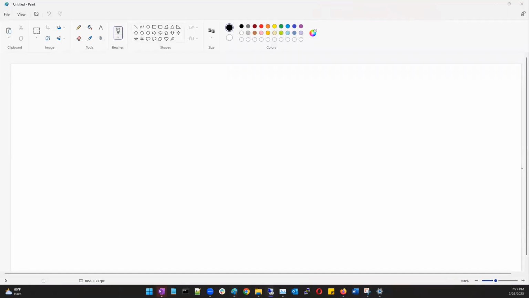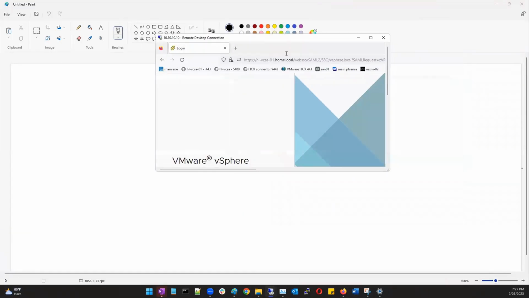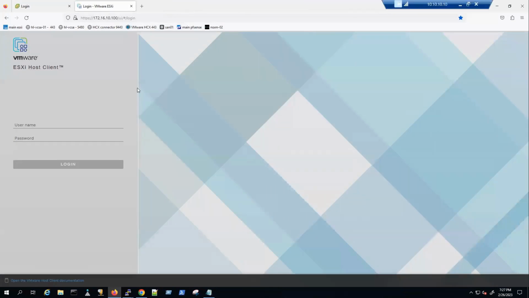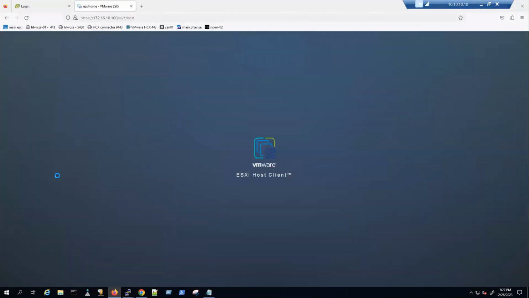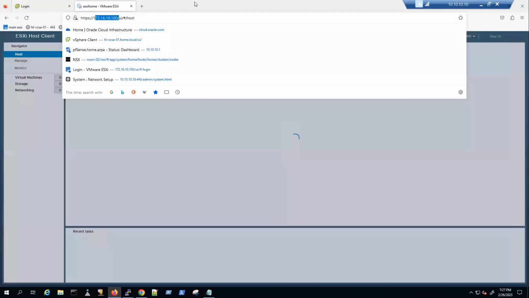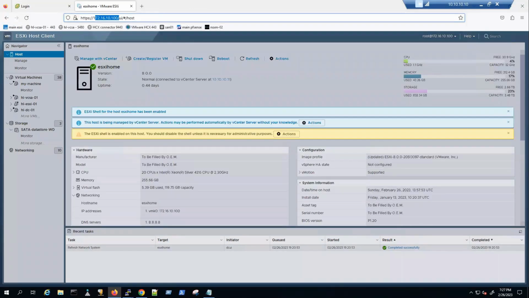Okay. So for installation, let me show you my environment over here. So I have this physical machine with me. On this physical machine, I've installed ESXi directly. Okay, so this is my home IP that I have, 172.16.10.100. Now, this is a made machine that I have. A made machine means it's not a Dell machine. It's not a branded machine. I got the components together and I assembled it. On this machine, I have got my own RAM, my own hard drive and CPU, whatever I have. And basically I've installed ESXi on it.